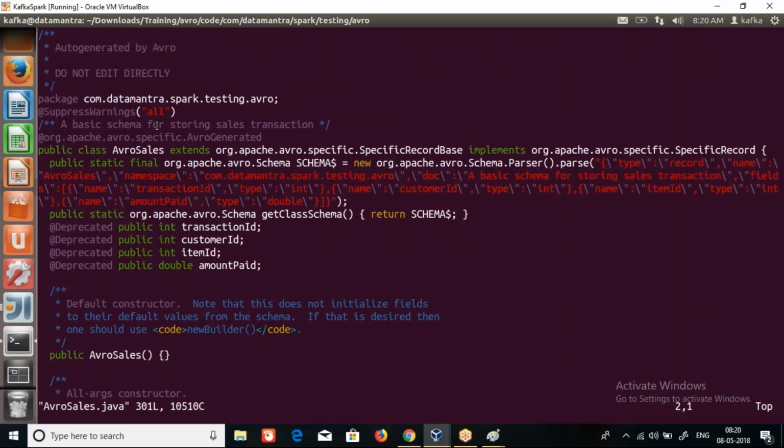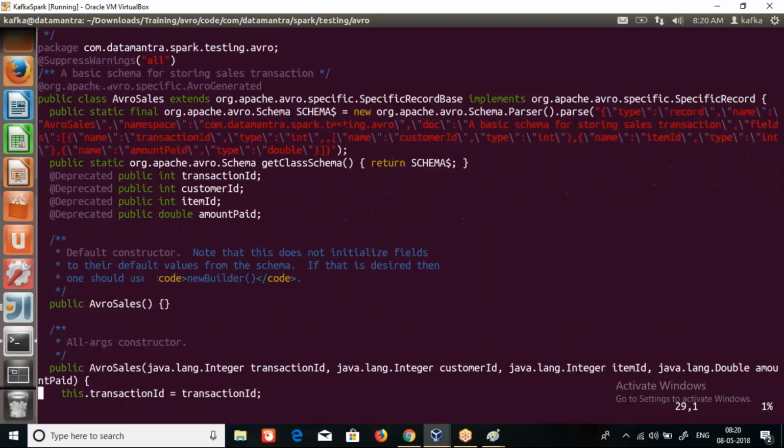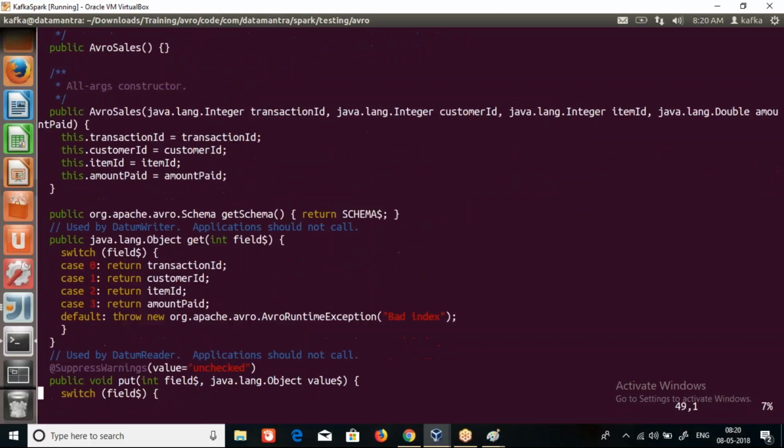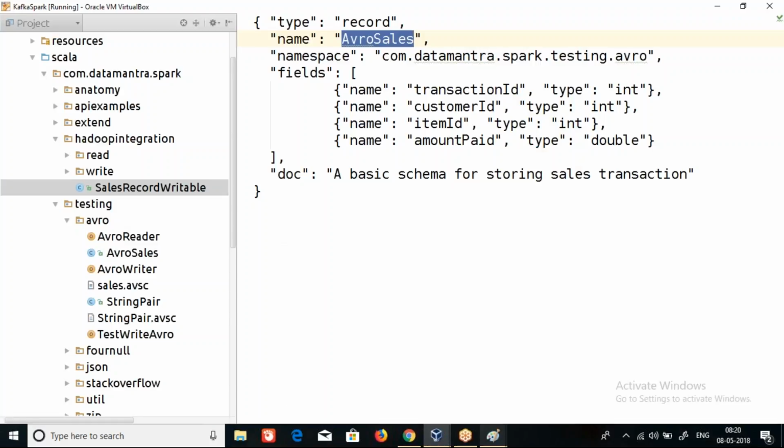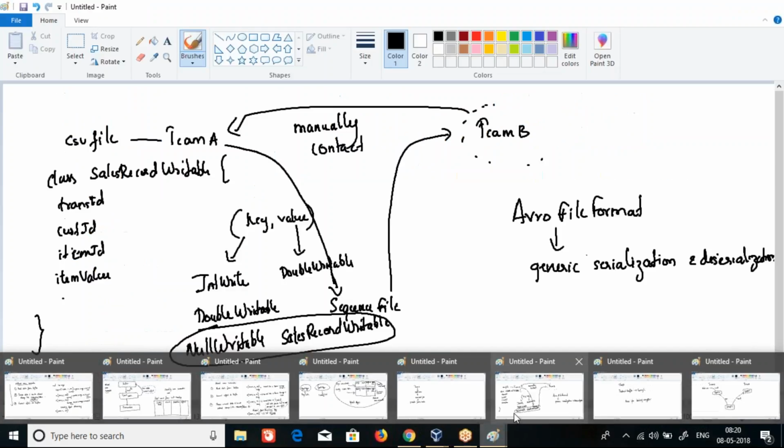It has all these fields: transaction ID, customer ID, member, item ID, amount paid. So you can create Avro objects now using this piece of code.